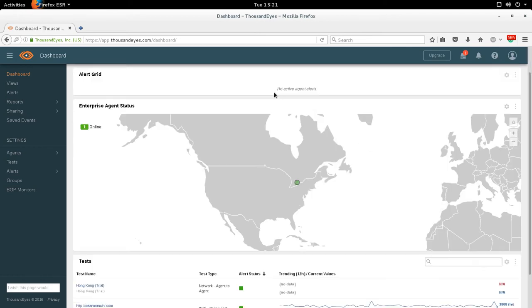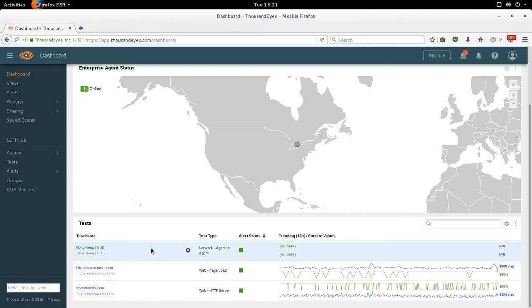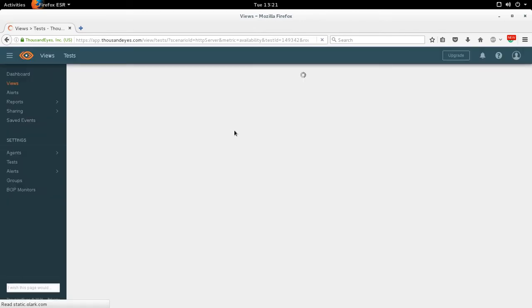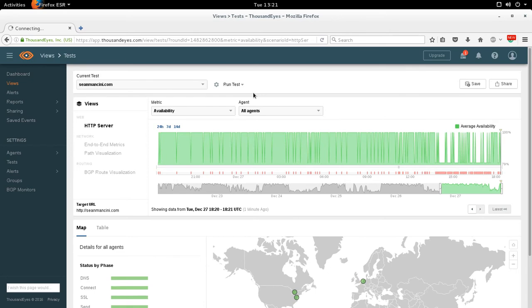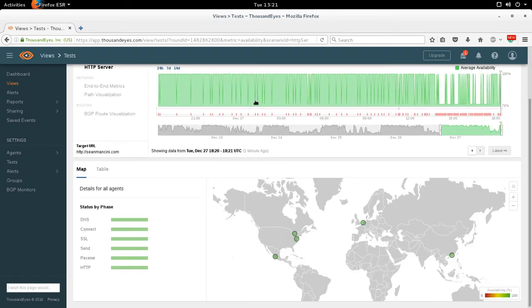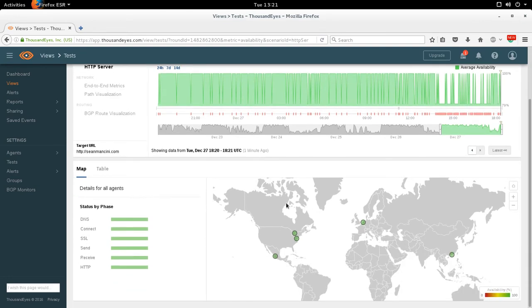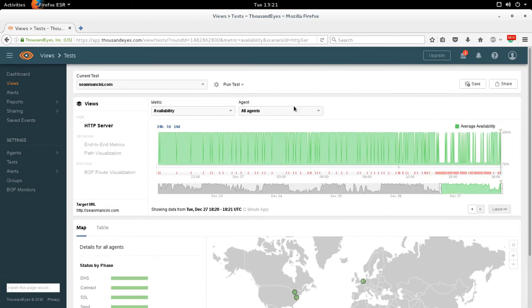So on the page, you're able to deploy specific agents to monitor certain things. For instance, I have shawnmancini.com being monitored. If you are a smaller organization, or even a large organization, you may want to make sure that traffic from Europe, Asia, and all the continents is making it to your site, and what latencies they see. So what we can do is deploy certain agents, either available from the Thousand Eyes cloud infrastructure, or you can deploy agents on your own network from each site that you have, and you can do a site-to-site performance test and all that stuff.